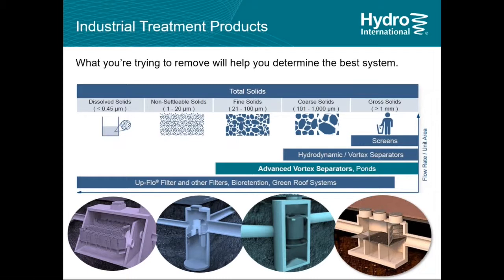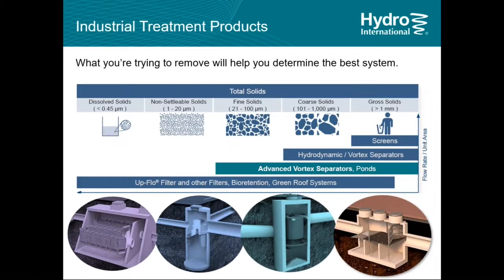And I do use that in industrial applications. You'll see that here shortly as I move through the slideshow. But these 2 swirling devices, or hydrodynamic systems, are really good at removing floatables and settleables, down to about 50 micron. Once you get below 50 micron, it gets a little difficult to remove with this system. It can be done at a little bit lower level, but for the most part, 50 micron is where you are. If you want to go lower than that, then we move to the left.